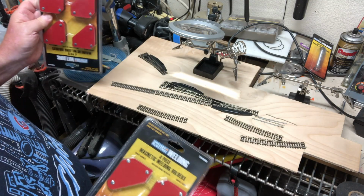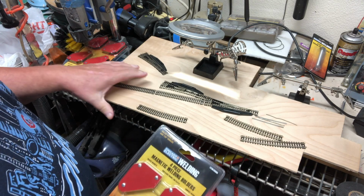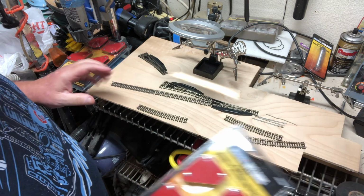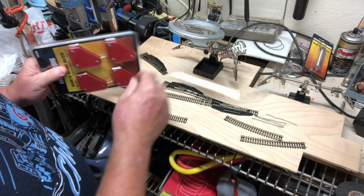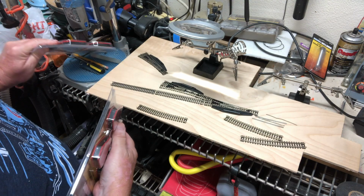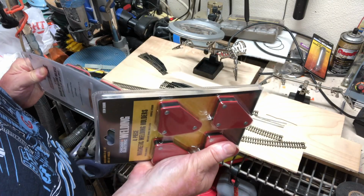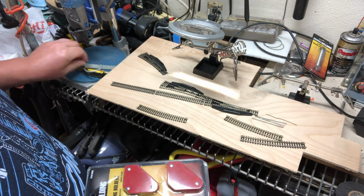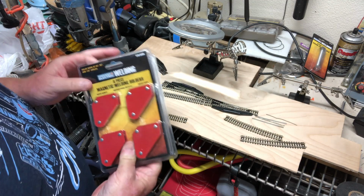What you can do when you're building your styrene walls, obviously this isn't metal, but I've got a stainless steel one that I can put on my other bench, and use the magnets to help hold things up when you're gluing buildings together. When you glue a building together, you have to put them like this, and these magnets will hold it on that metal sheet while you're welding with the plastic glue. So yeah, those are 2, and these weren't bad either.